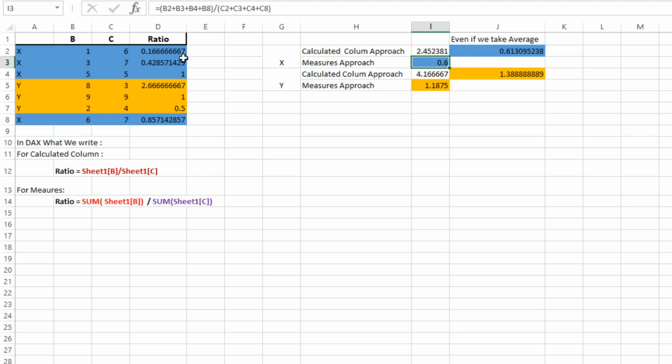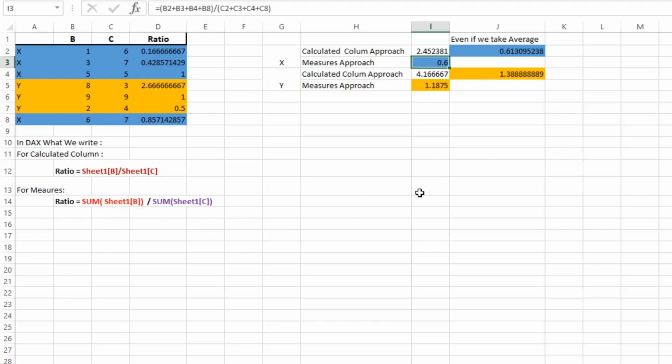Here I'm just choosing a small table, so that's why you can see the difference is minute, but the difference between the two approaches will grow if your table is big. Besides the fundamental difference of measures and calculated columns, in which the calculated column stores these tables and numbers in the memory, calculated measures do the calculation on the fly and do not store the values.